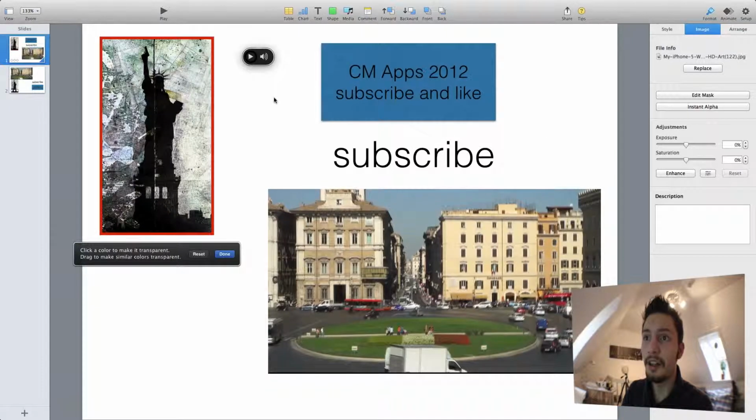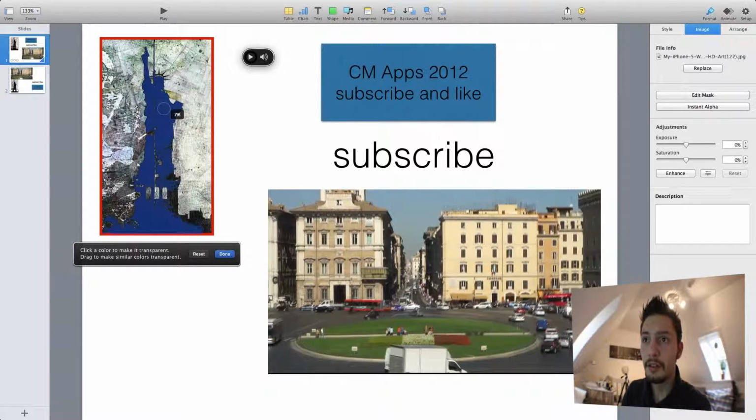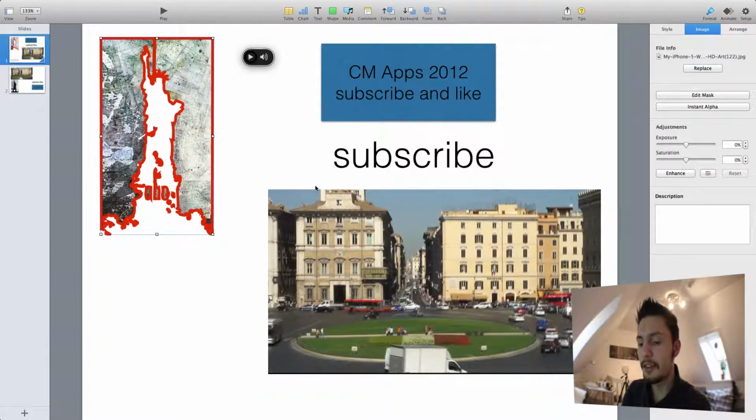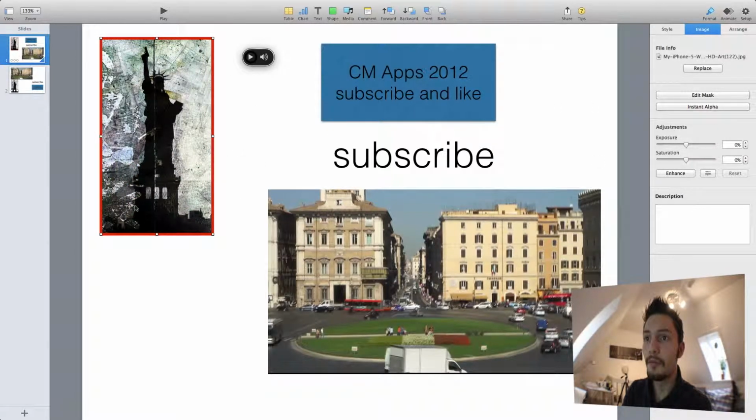Then we can use instant alpha, which will not be that good on this picture, but we can choose a color which should be transparent then, so maybe let's try black. Yeah, well, quite nice. So this is now transparent and, well, could look good. Instant alpha is really nice if you have like a white background on a, I don't know, yellow mask or something, and you want to have this white disappear, so you can just choose the color and make it transparent. So that's really nice. Also you can change the exposure or saturation, which is really nice.